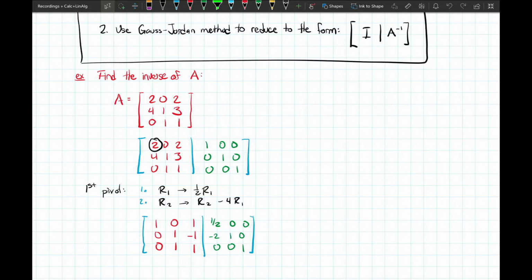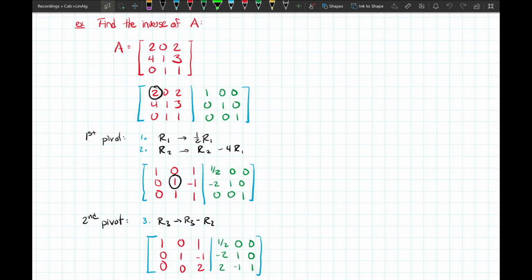Now, our next goal is to finish the pivot position in the second row and second column. So you can give that a try. There's only going to be one row operation required here. For our second pivot operation, we just need to take row 3 and subtract row 2 from it. And now you can see that we just have one more pivot position left to go, and that's in the third row, third column. And this is going to take a few row operations.